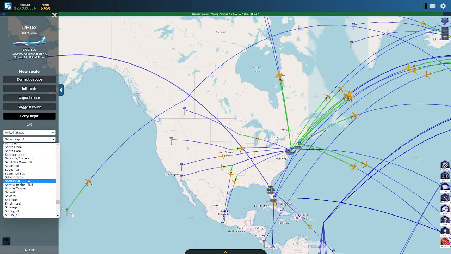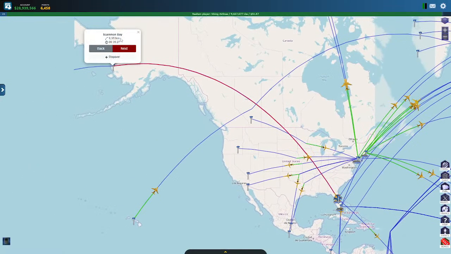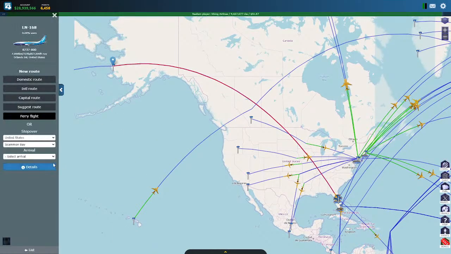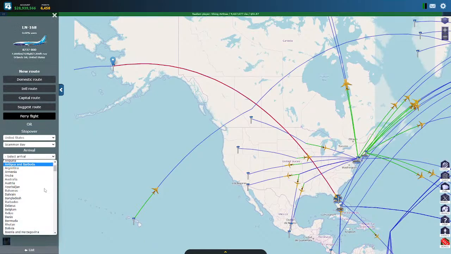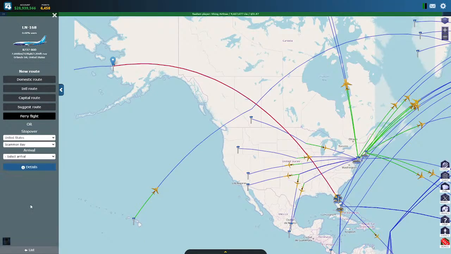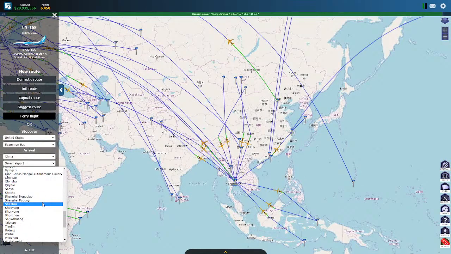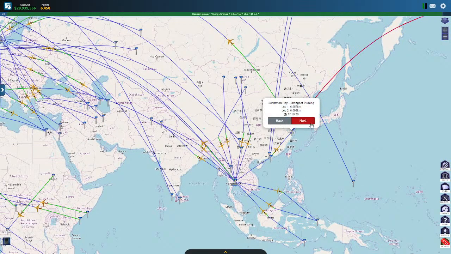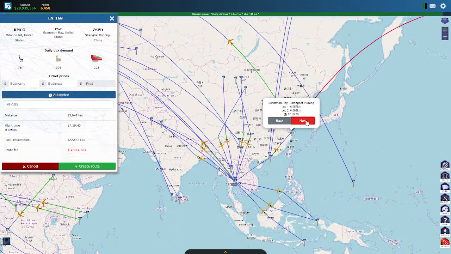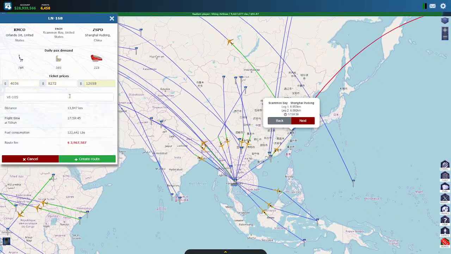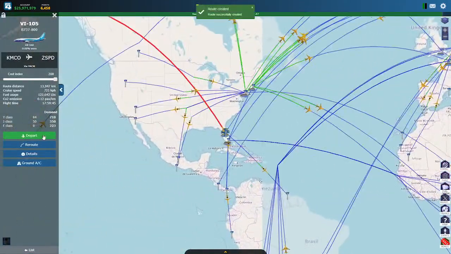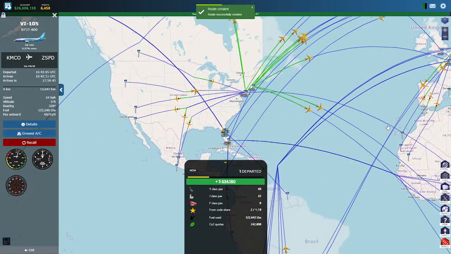Where are you? There, Scammon Bay. Stopover, don't forget that. And then China. And then we went to Shanghai, Pudong. Next, order price, create route, depart, and then I do the same again.